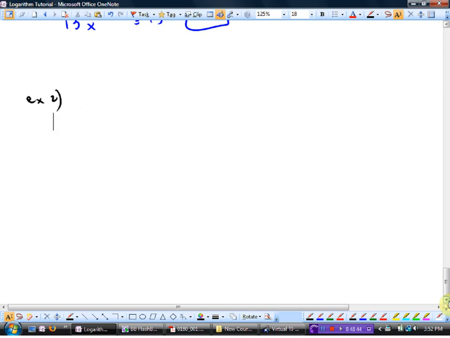This would be a fairly simple one. I'm going to gradually build up an equation. So don't write this first one down, if those of you that are writing this down. Instead, when I say, okay, write this down. Here would be a fairly simple one. 5 to the x equals 10.